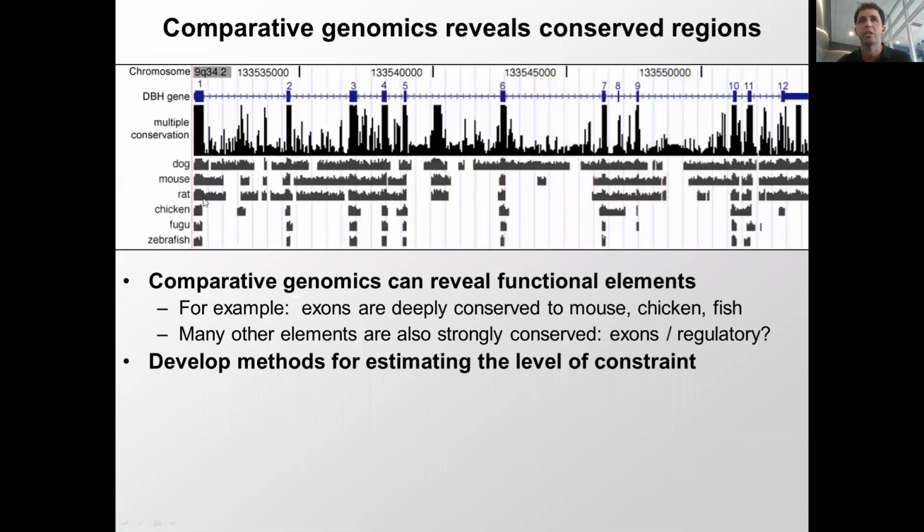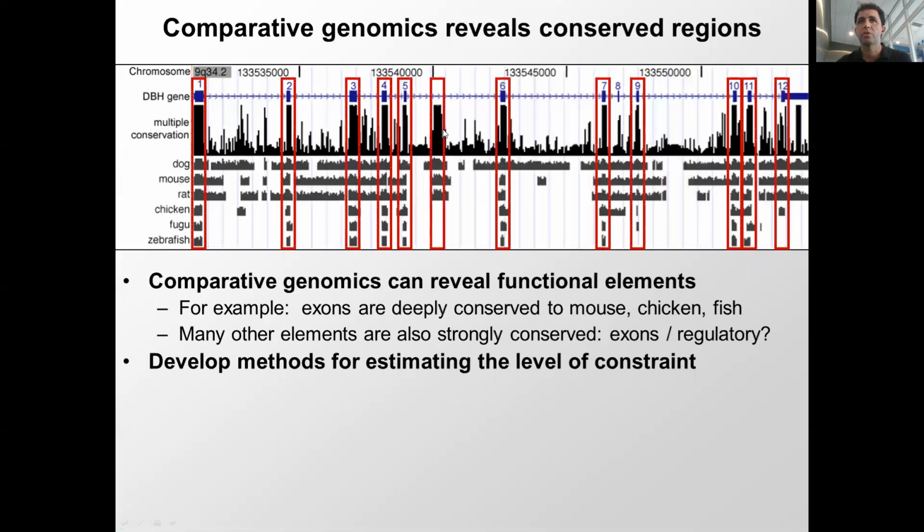Basically, when you compare many species, you can actually see that there are very different evolutionary rates at different locations. And a slower evolutionary rate basically indicates higher conservation and higher functional significance of those regions. So if you're scanning this region, you'll basically notice that there are many different blocks of conservation. And these largely correspond to the exons, the protein coding regions of this particular gene. But then there are other regions that are not overlapping exons.